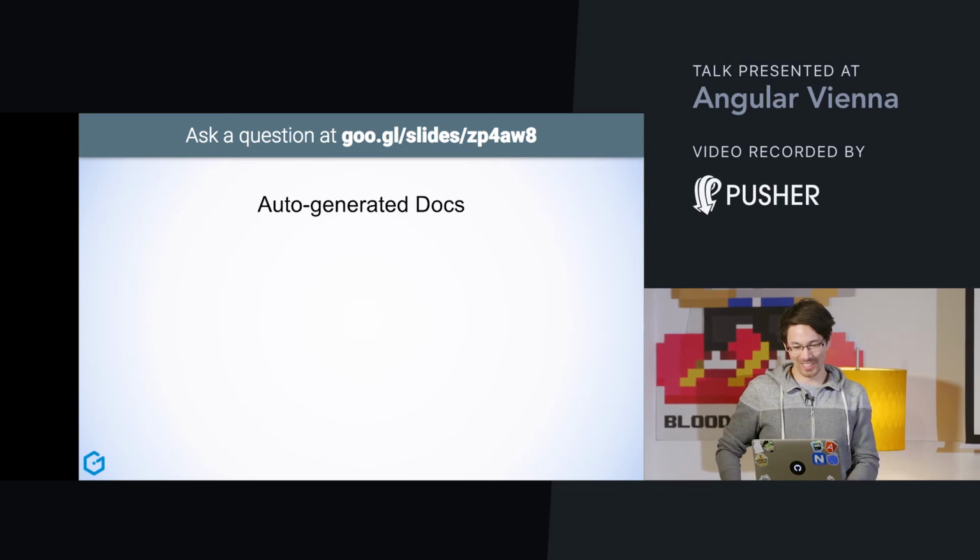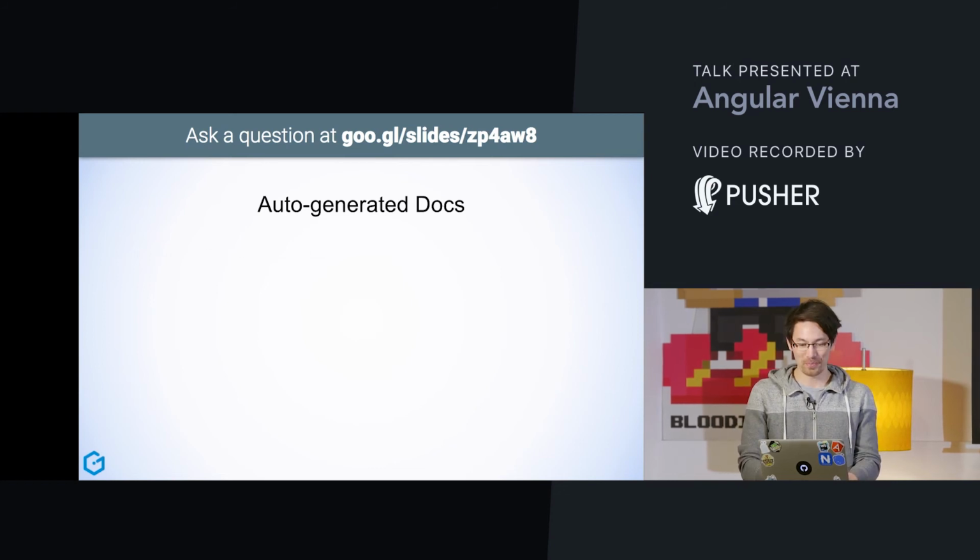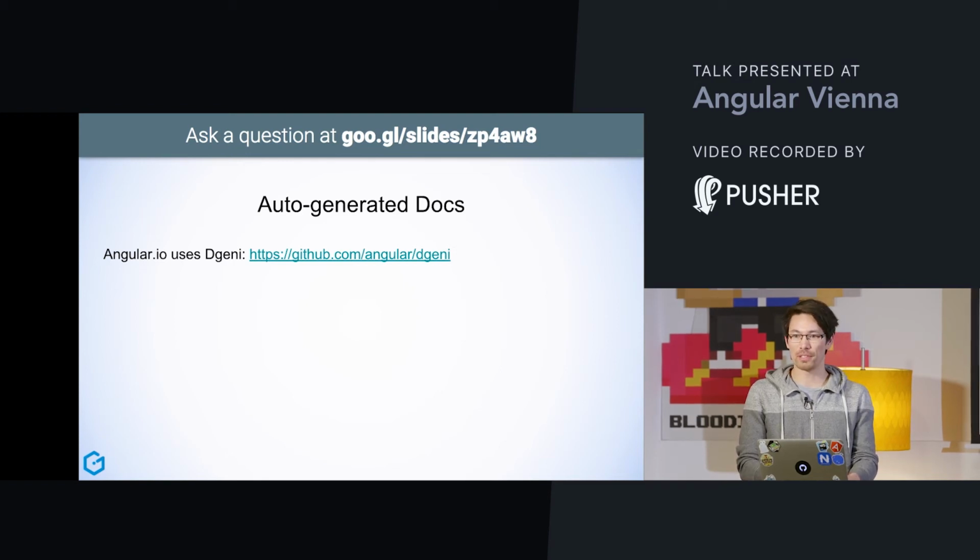How do you do this? Well, there's a number of different ways that I know of to generate documentation from the source. For example, Angular.io, the documentation you see on there, is generated by a tool called Jenny, which members of the Angular team built. This is a general purpose documentation tool. They use it for Angular 1 docs as well, and it's not just for TypeScript. I had a look through the repo that they use to generate it, and it looks pretty complicated to set up, but it produces very good results.